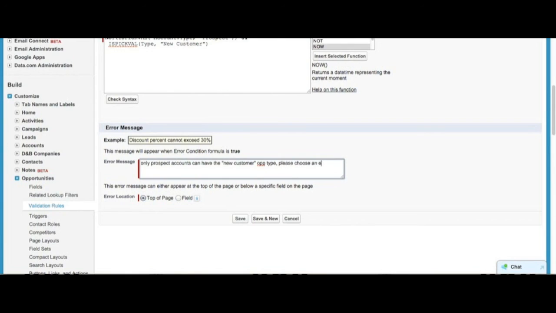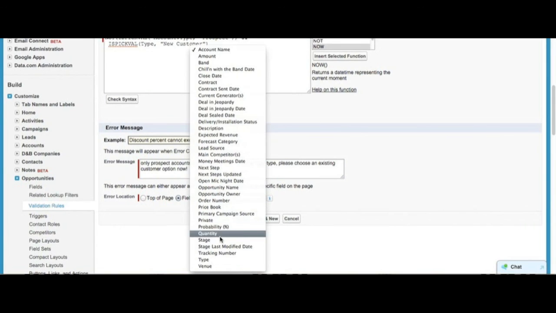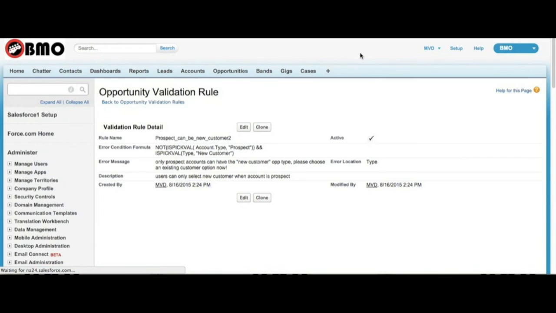Please choose an Existing Customer option now. All right, and we're going to throw that on the field level so that it pops up right underneath there, where we're directing them to change the value to an Existing Customer option. And we're going to save that up.